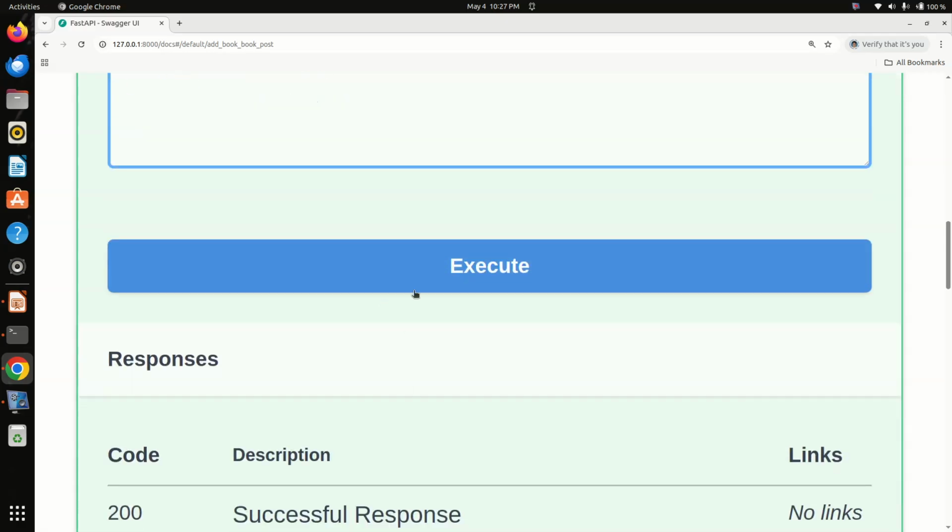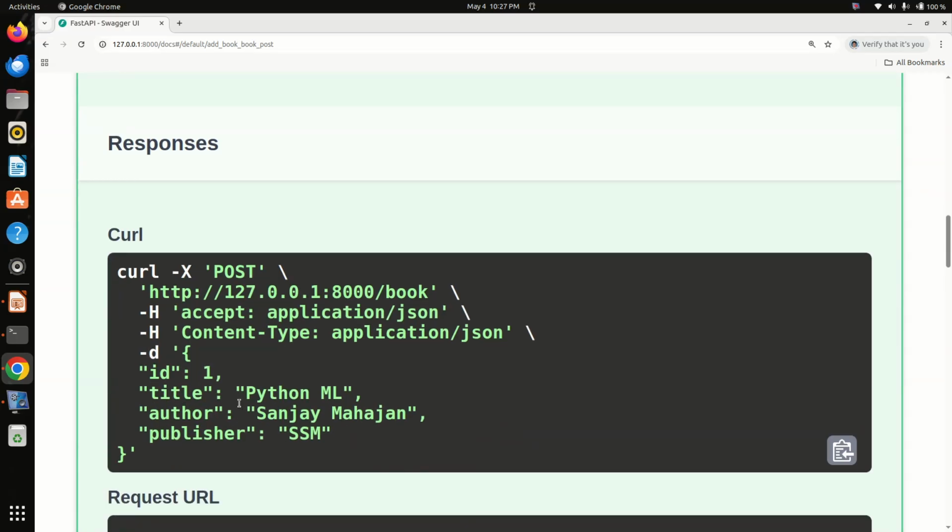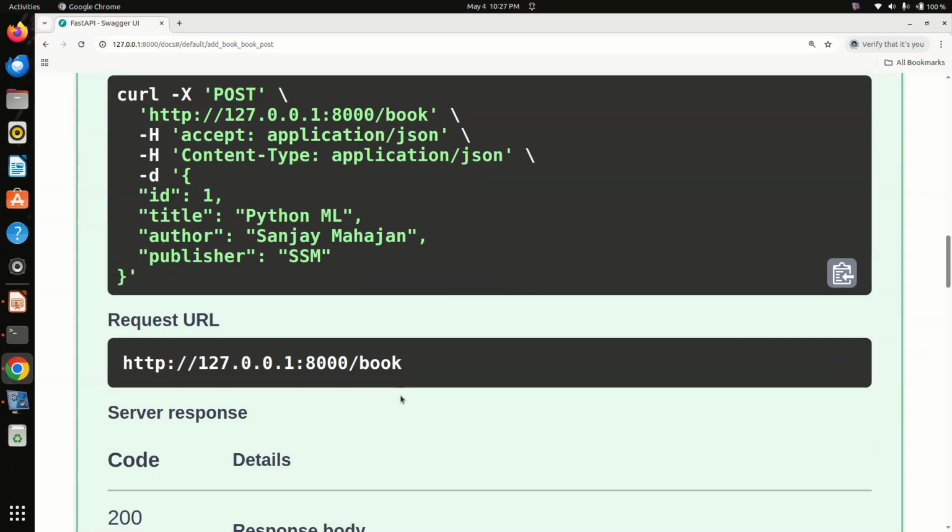Now I will execute. Yes, successfully added with ID 1.